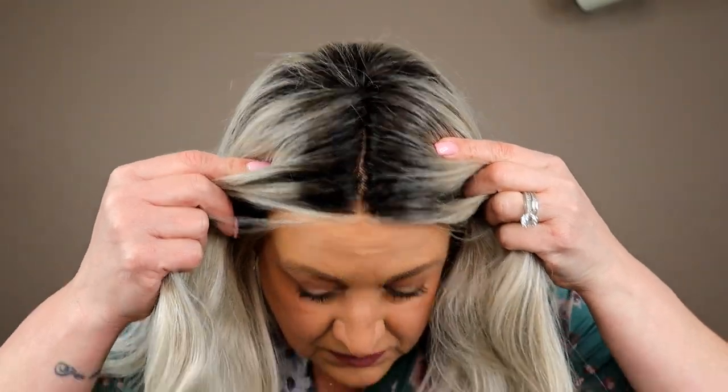All right, let's talk about color. Chrome. I have shown this color in previous videos. Basically, this is a rooted silvery gray. So we've got what they call a cappuccino brown root, and it's a pretty dark root. This is a fashion color. This isn't somebody who has gray hair, because they would not have dark rooting like this. And then you've got a mixture of 30% gray, 10% gray, so various tones of gray, and there's white at the tip.